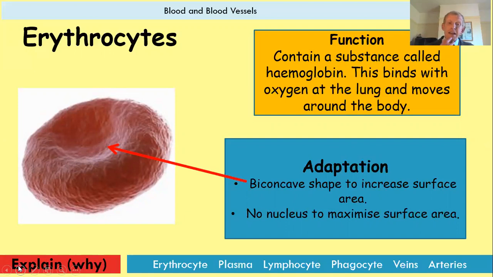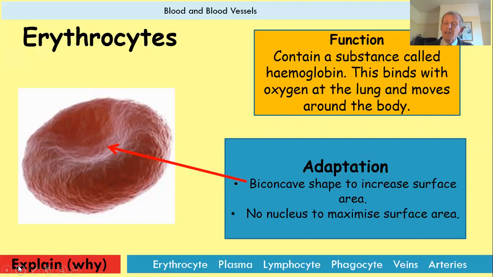And the first of their adaptations is actually they have no nucleus. They're the only cell in the human body that is living but doesn't actually have any genetic material in it. It doesn't have any nucleus, and that's because it doesn't need to undergo any cellular division. But we're getting off topic there. But by not having a nucleus, it allows it to have this pinch shape in the middle of its body. It's pinched on both sides in the middle, and that vastly increases its surface area.